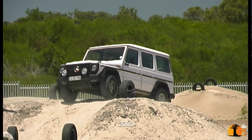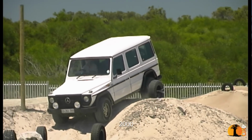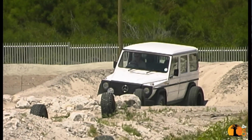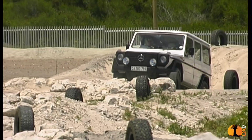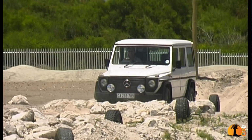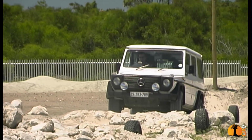The point I'm making is, it's actually a great little vehicle. Fantastic off-road. But ergonomically, it's a bit of a mess. It wasn't right, and it was definitely a stopgap for me. At the time, I'd been doing a lot of research into the Mercedes Geländewagen. I liked the idea of one. And they had just released one in very small numbers in South Africa, the 290 GD. And I really liked the idea, and I remember many years before having test driven a G-Wagen.